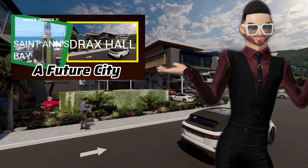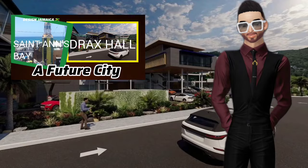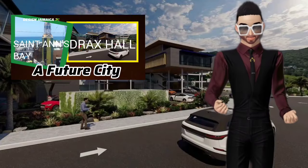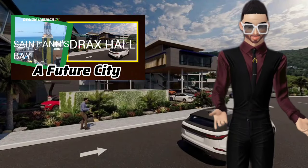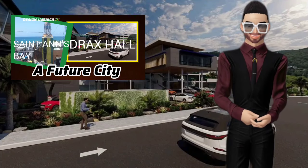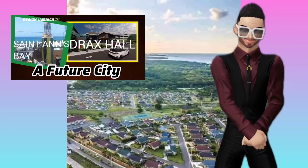Build on what you have instead of spending a whole heap of money to start something from scratch. That's way more expensive. It literally doesn't make any sense. So, Mr. Prime Minister, the Most Honorable Dr. Andrew Holness, please wheel and come again with your development plan, sir. Instead of building new cities from scratch, that are probably going to take the next century to build, which myself and you may never live to see, please try to modernize the existing townships that we have. The May Pens, the Luceas, the Linsteads, the Spanish Towns. Try to focus and modernize our existing townships.